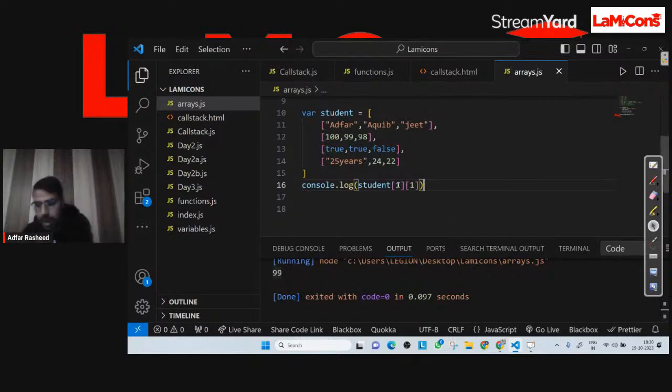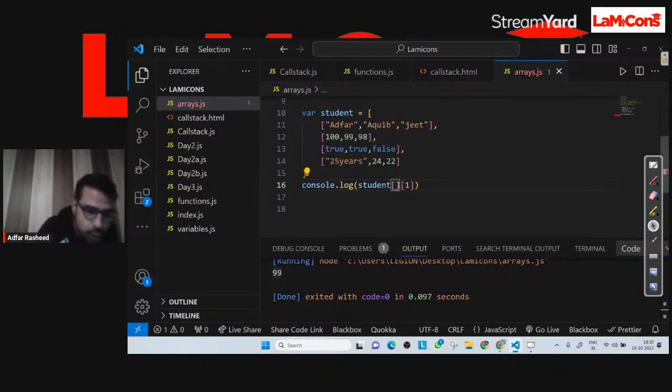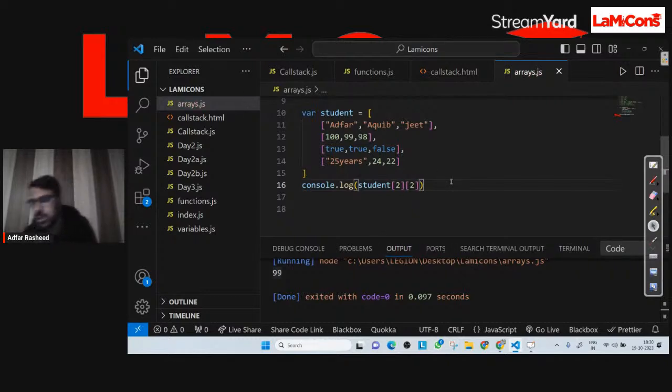Since I hope you understood it, simply tell me. I'm not going to move forward until then. If I write 2 comma 2 and try to execute this, what will be the output? See, the first index over there will tell me the row. So tell me what that is. This particular one will tell me inside that row which index element I want.